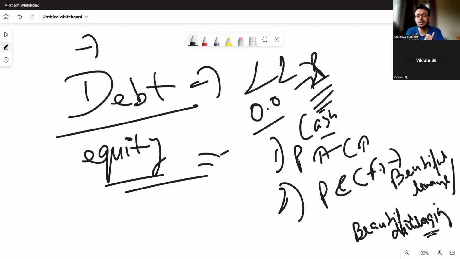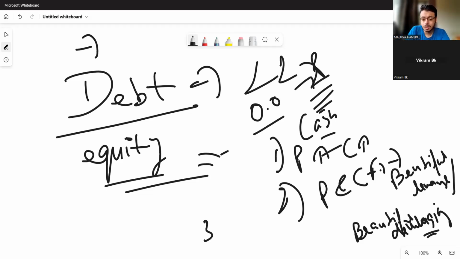And beautiful deleveraging is the scenario where the debt is constant, but the cash flows are rising at a higher rate, right? Or even if the debt is rising, you are paying off the debt with those higher cash flows. That paying off factor is there in beautiful deleveraging. Because deleveraging is when the leverage is reducing and you are paying off the debt. And beautiful leveraging is when the debt is rising, but the cash flows are also rising by a higher amount. That concept of paying off is not there. Okay, so like this, we need to understand.